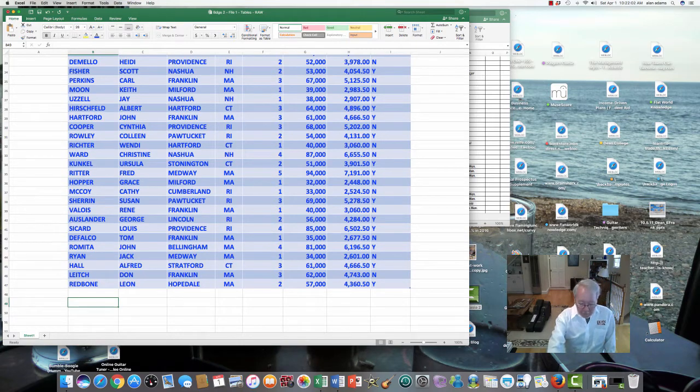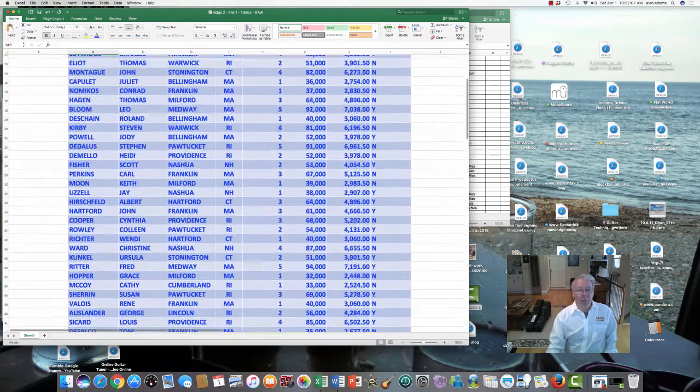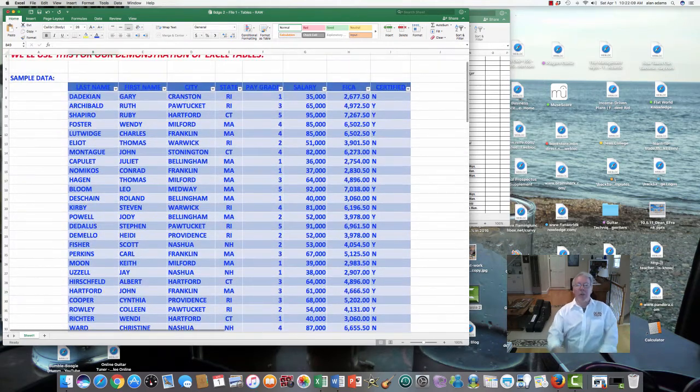Okay, one other thing that we can do, and I haven't experimented with it too much, but we can change the appearance of the table. Now, one thing about a table, an object like this, is that you can make it look more professional, you can make it look slicker and prettier for the boss. And of course, you know how we love to use presentations. You can export this table into a PowerPoint presentation. You can copy this table and reproduce it on other spreadsheets or on other pages within the spreadsheet, as we learned how to do for your first badge.